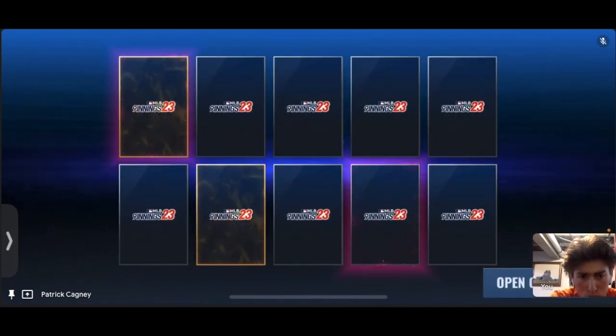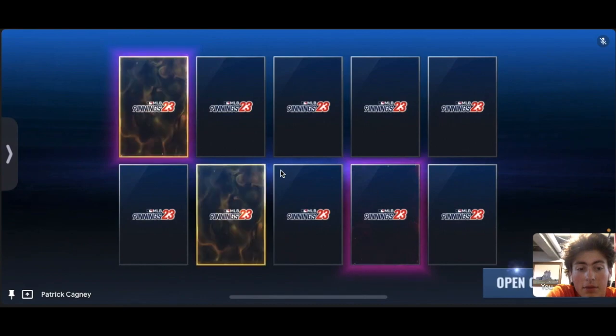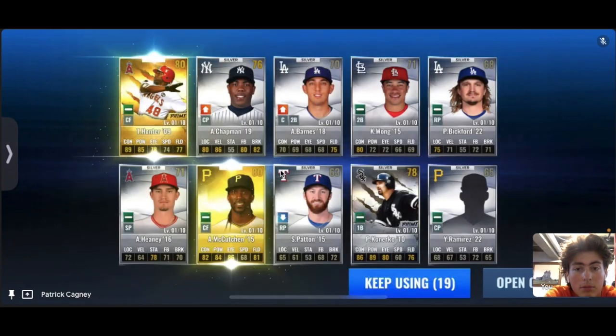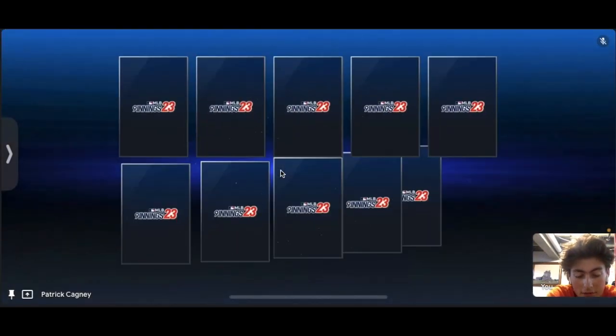Oh! This set of 10, very, very interesting. I can't remember the last time I've seen that. Paul Konerko and Torii Hunter. I think they're both dupes. I really do think that they're both dupes. But we pulled two primes from that set of 10. Interesting.